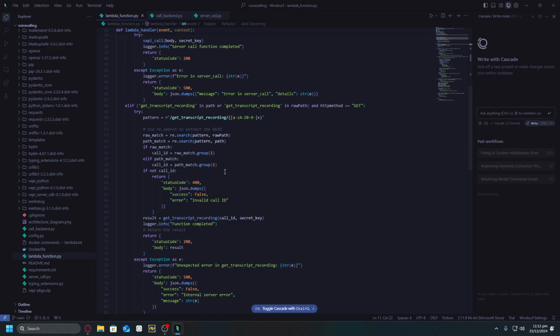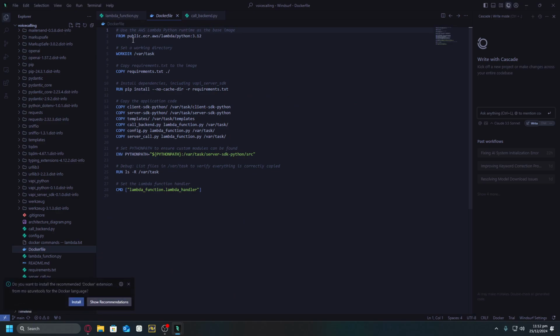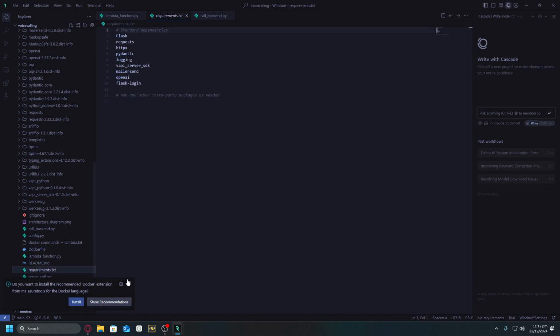Let me show you what my Docker file has. We are using Python 3.12. We set a work directory, and afterwards we have the requirements file over here. You can see we have different requirements. These are the standard libraries, and we can use third-party packages as well if needed.